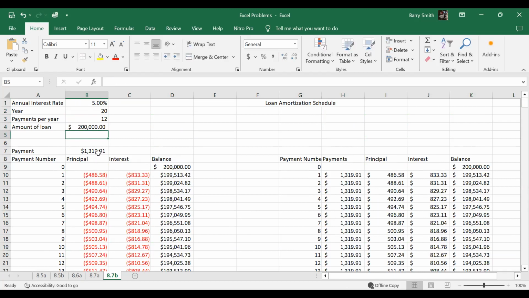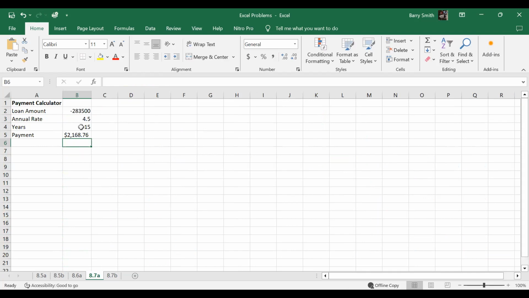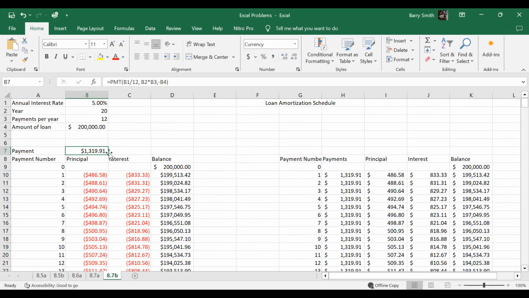All right, so what do we know? Well, 1319.91, that's what they told us was going to be our monthly payment. So guess what? We use the payment function, and that's basically what we did for payment. And if we remember, that was just the same as this. And so we've done that again here. And so that's going to be what our payment is. Now, like I said, it fills in the rest of the table for me. So my balance, I'm just saying, okay, the initial balance is how much my loan was. My new balance is going to be the old balance plus however much I'm subtracting off for principal. So I'm taking off the 486.58. And so then that gives me my new balance. And that's going to keep going down.